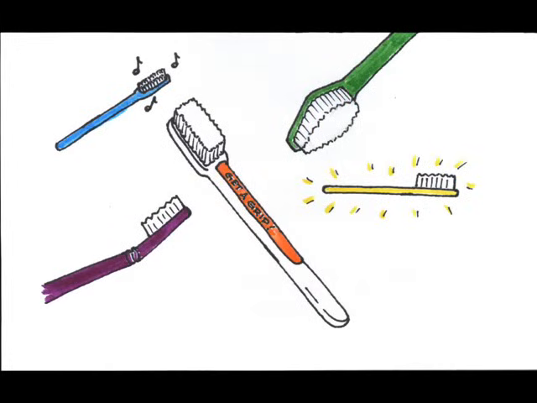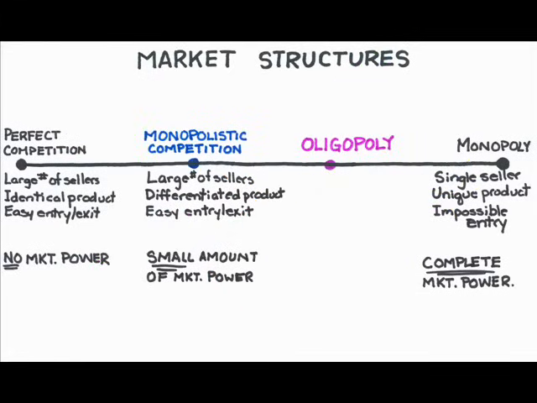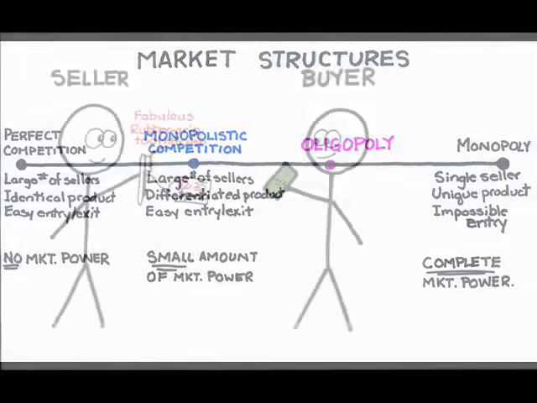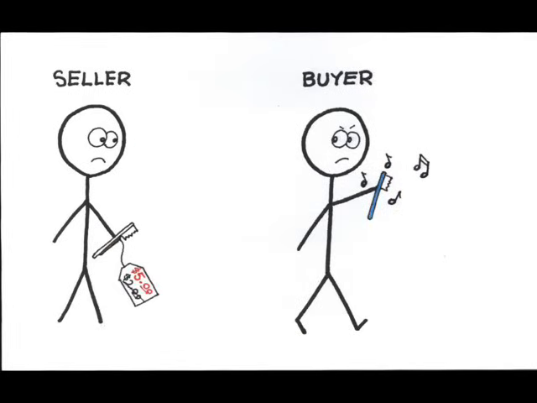You go to the store and there are toothbrushes with square heads, diamond heads, rubber grip handles, bi-level bristles, toothbrushes that play music, toothbrushes that glow in the dark, even with color indicators that tell you when to buy a new toothbrush. All toothbrushes — all highly similar and highly substitutable, but with slight differences. If I believe, as a consumer, that a rubber grip handle helps clean my teeth better, then this differentiation gives the producer a small amount of market power. They could raise the price a little bit and I would still buy that rubber grip toothbrush — but if they raise the price too much, I'll switch to some other type.